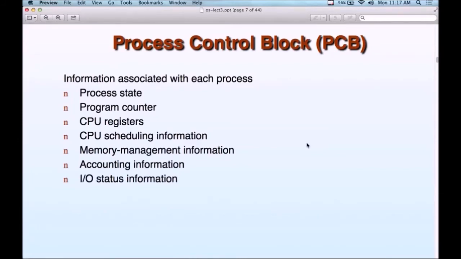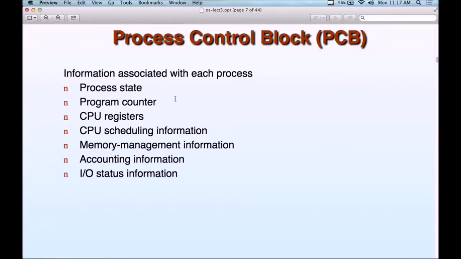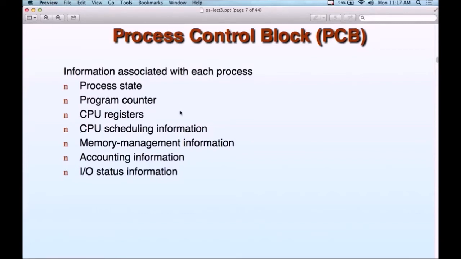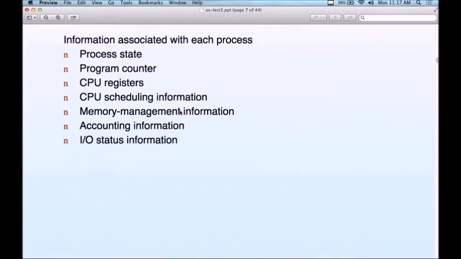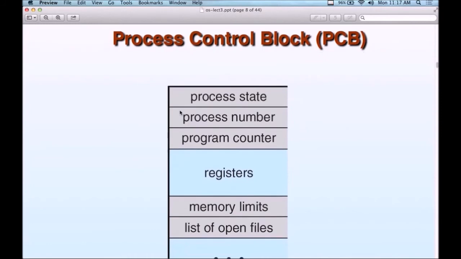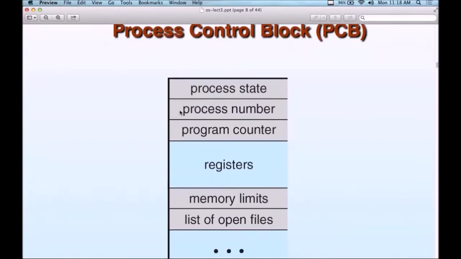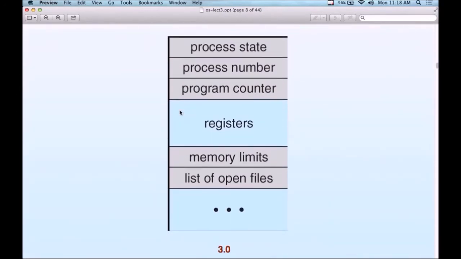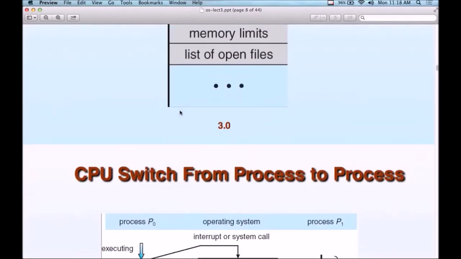So the process control block held by the kernel stores the information about each one of the processes. It might hold the state, the program counter (what instruction it left off at, which is the next instruction), the CPU registers, CPU scheduling information, memory management information, accounting, I/O status, and stuff like that. So again, it's another piece of memory that's being held for each one of the processes. Here's an example. If you were to actually see a process control block, it would sort of look like that. None of this stuff really has pictures to it.